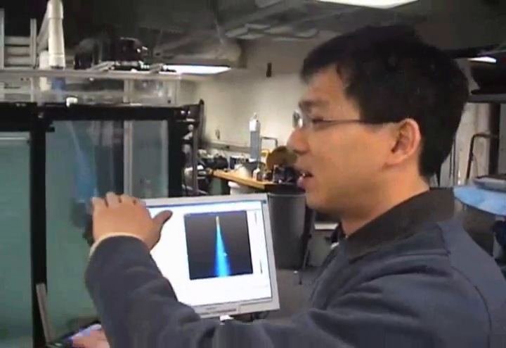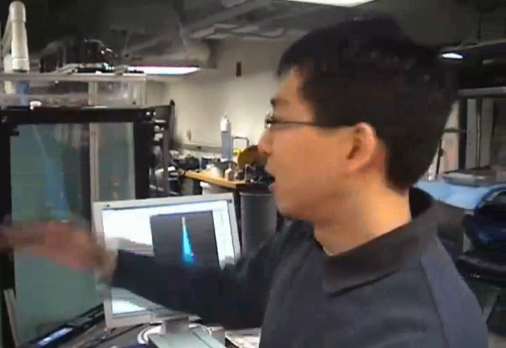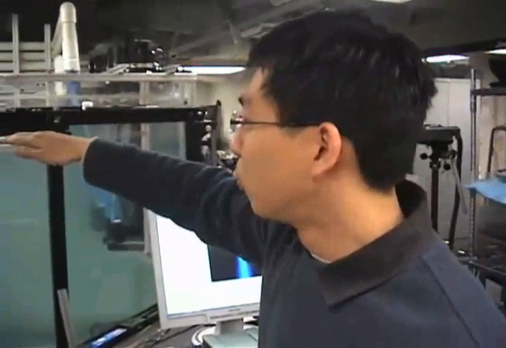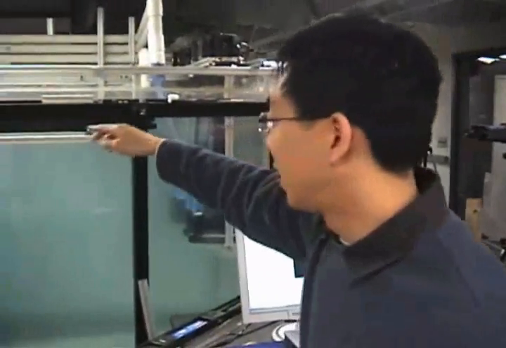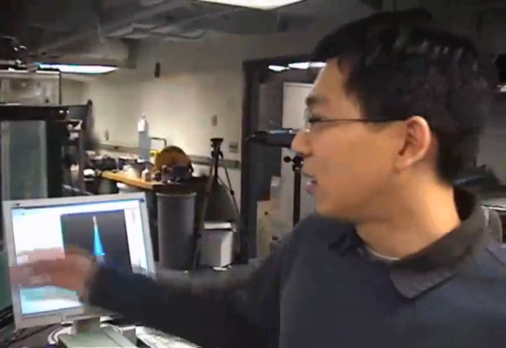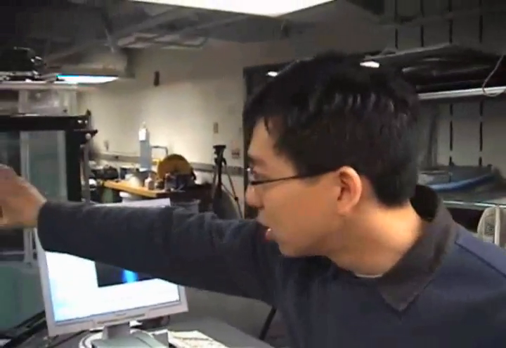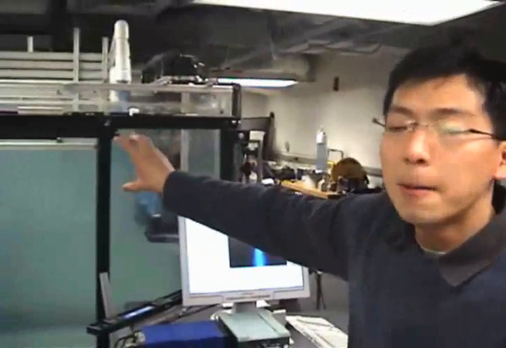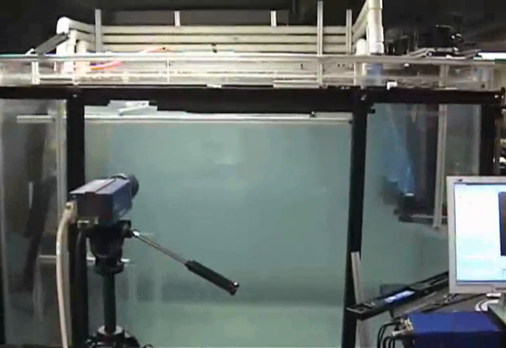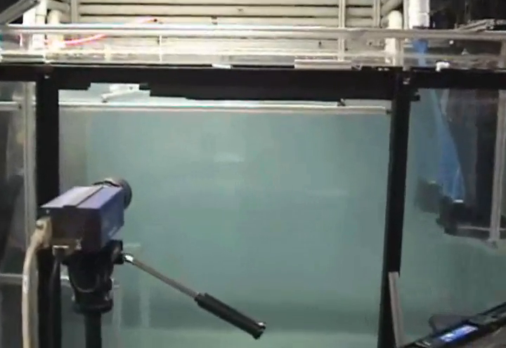So in salt water modeling, we are looking at it in an inverted way, right? So the floor would be right on top here, and the ceiling would be at the bottom. Now inside my tank, I also have a block. It's made of plastic, and it simulates a building. So I'm able to study the interaction of the fire plume, or hot gases or smoke, with the building.